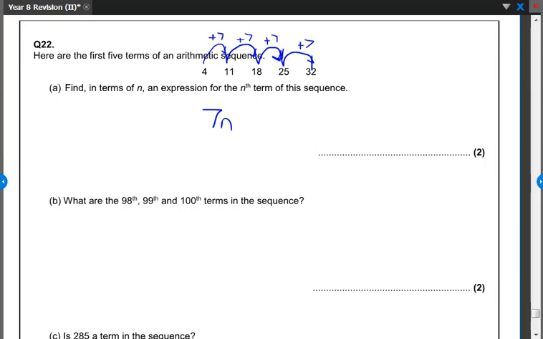That's it. Now, second thing, you go backwards one step, and it's not going to be plus 7 because we're going in reverse, so it's minus 7. 4 minus 7 is minus 3. And that's that. Done. Do not put minus 3n plus 7. Please do the little forward arrows, and that's your nth term. Then do the other one. Easy as pie. Next one. I'm going to do a couple here for you. They might ask you this.